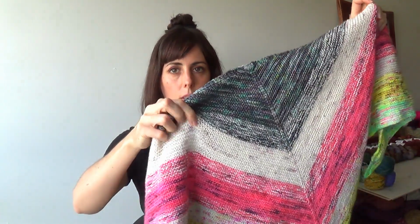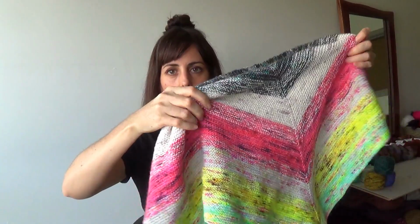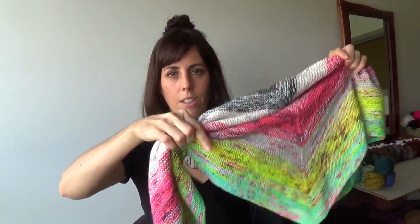So why do you want to choose 3 light and 3 dark? Basically because to get this shawl to really pop, you start off with either a dark or a light, and then the next colour that you add to your shawl is the opposite to that. So in this case I used a dark, then I swapped to a light, then a dark, light, dark, light. And that gives you a really nice flow for the shawl, for this design anyway.